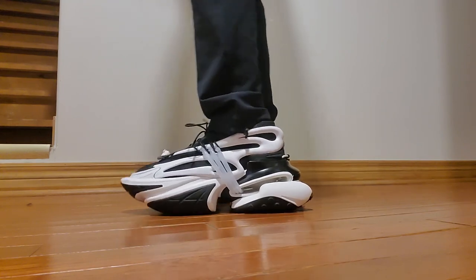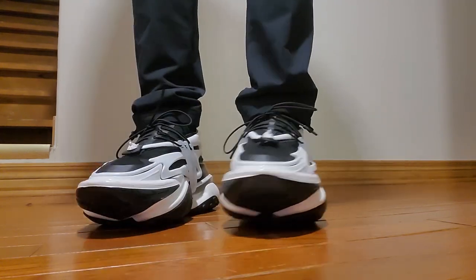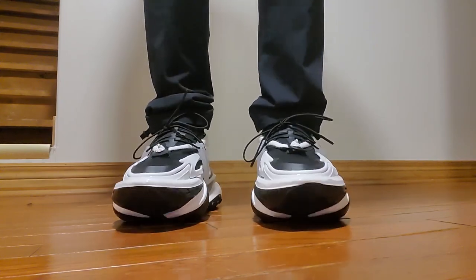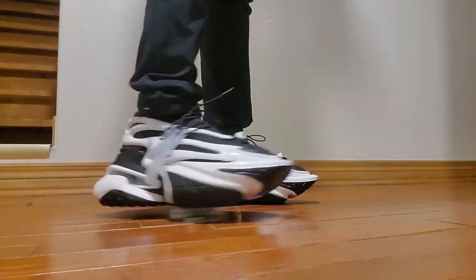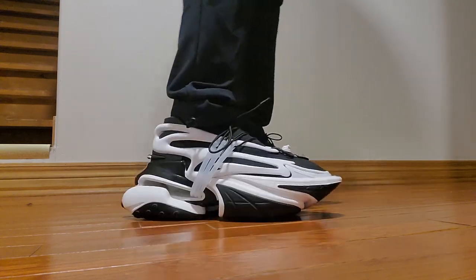I got to wear them outdoors finally. That did collect some dust and dirt into the outsole before I did this on-feet video, so it's not quite as smooth and slick as the original video that I made.